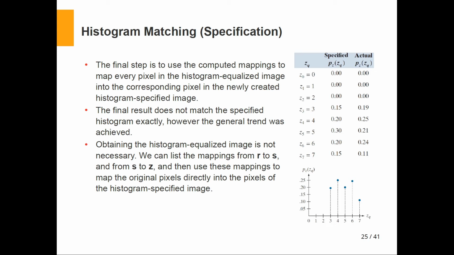First of all, we have a relatively small image to begin with, and second of all, we have intensity values that basically do not appear in the input or in the output image. But overall, using histogram matching, we can define a specific histogram and try to match the histogram of our image to that specified histogram.